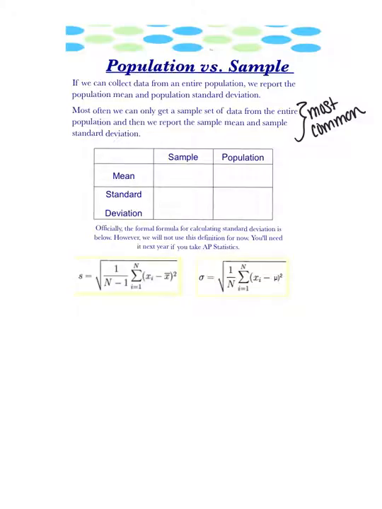And for those interested in taking AP Stats in the future, or a college level statistics course, you're going to talk a lot about this. So when we can get a sample, we've been doing this, a sample mean, we use this notation here, this x bar, and we're going to use a little s for the standard deviation. If you're taking this class with me, this function, stat and trig course, or an alternate to pre-calculus, this is what we're going to be using a lot. If you can get an entire population, well then we call that mu, and for an entire standard deviation, sigma.